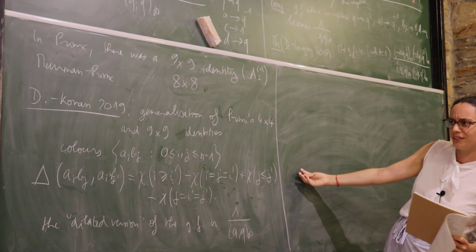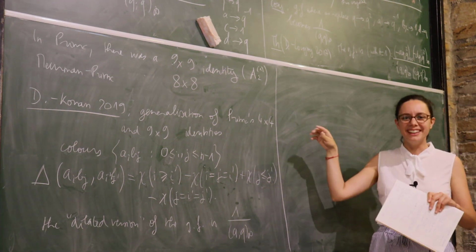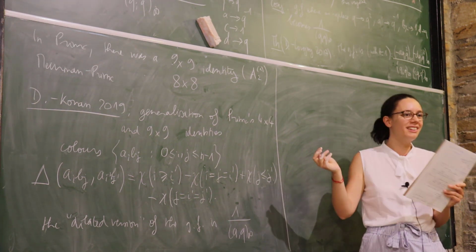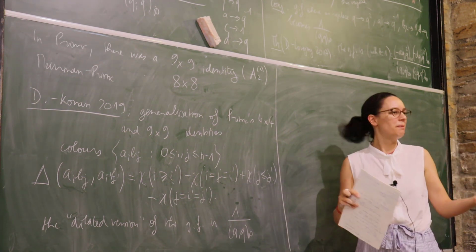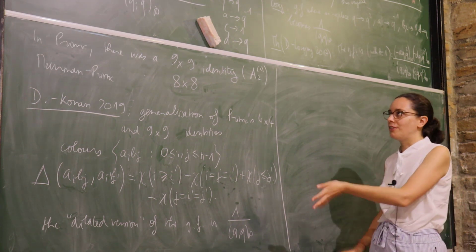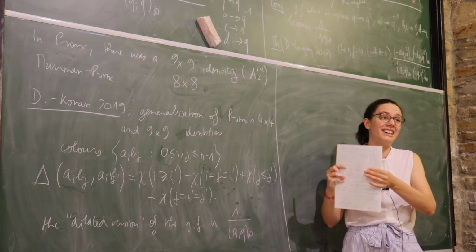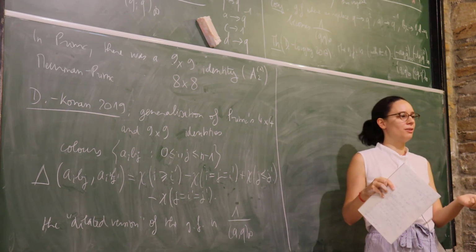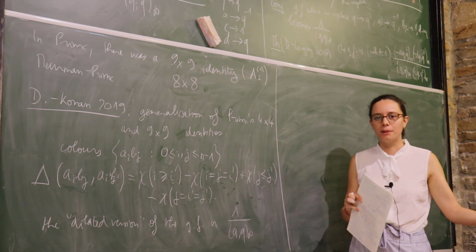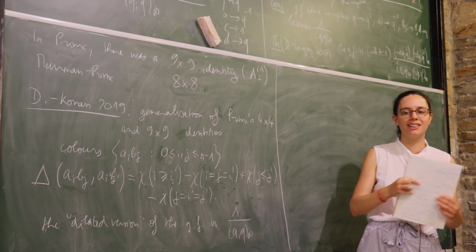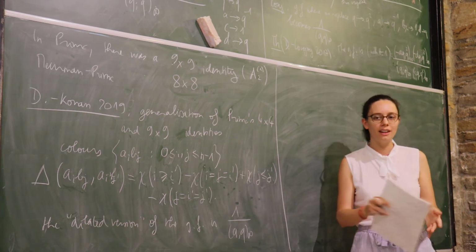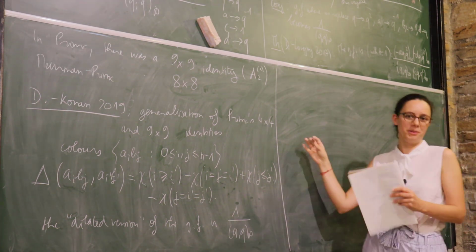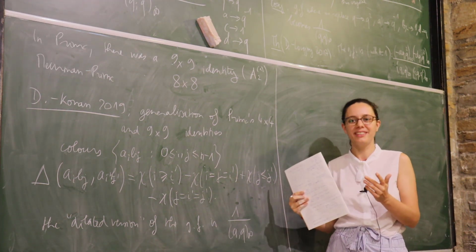I think I just erased the wrong blackboard, but if you remember, the character was defined as a generating function for dimensions, if you want. So obviously dimensions are positive. But if you look, for example, at the Weyl-Kac character formula, it's not obvious from looking at the formula that the coefficients are positive. So one type of research that can be done about characters in representation theory is trying to find obviously positive formulas. And our combinatorial approach allows us to do that.